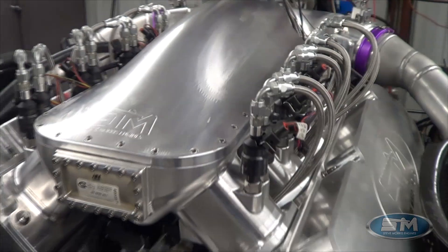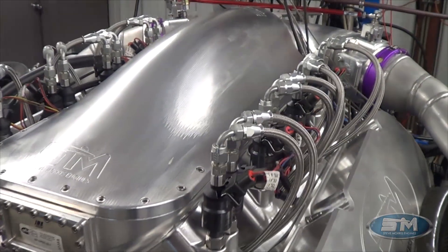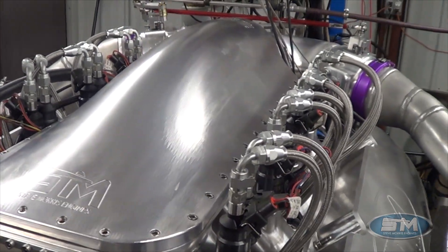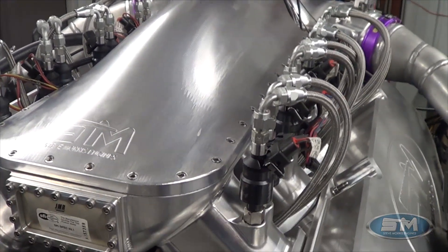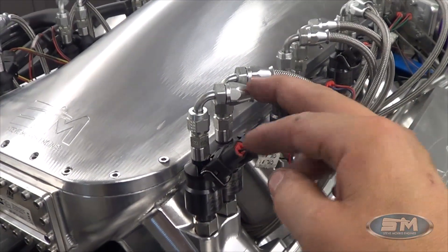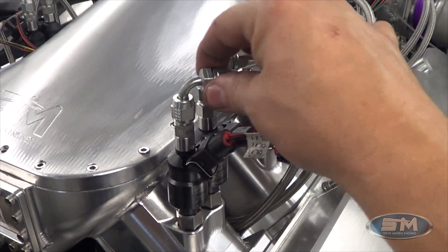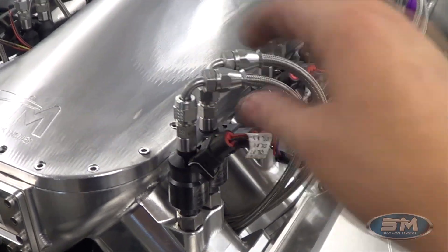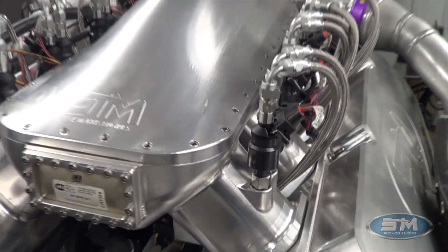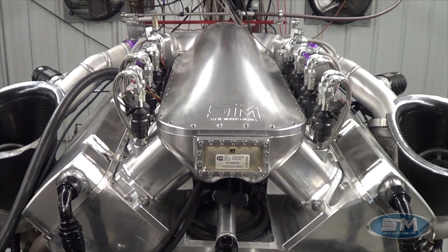We make this intake manifold — you'll see this on Andy Frost's car over in England, and hopefully on a lot more cars, because these are good pieces with minimal cylinder trims and they look really good. We're screwing these together so they have a screw-in line and screw into the intake manifold, so they actually have a little bit of movement, but there are no O-rings to leak and no O-rings to blow apart under high boost applications.